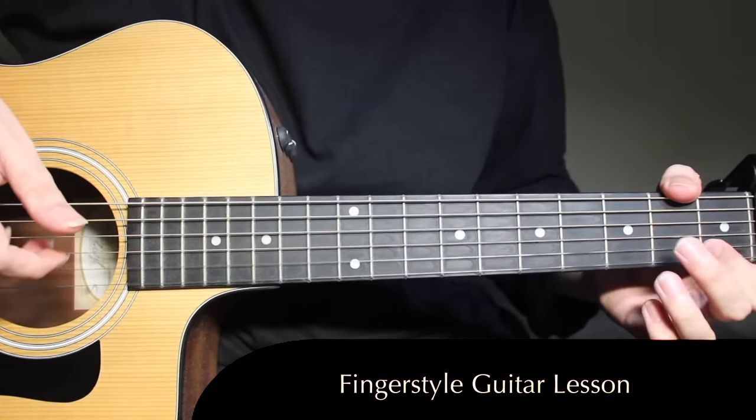Okay, so the next part is going to go like this. Once again, so it's still on A minor, and then we come to the E minor chord shape. So second fret on third string, open on fifth string played together, then open and one on the second string.